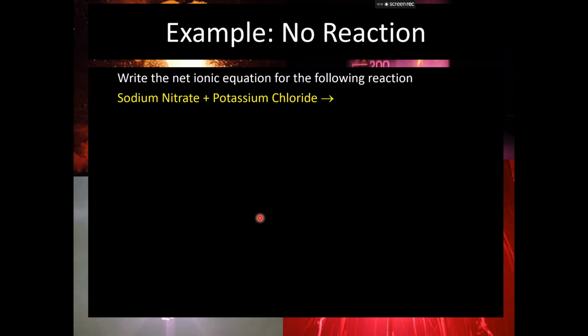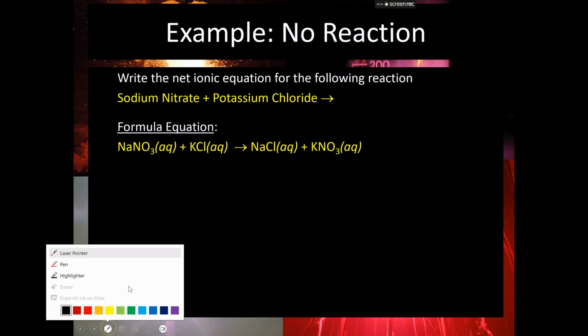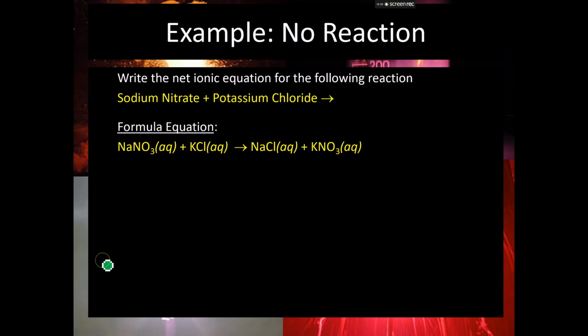Because imagine if we have this reaction. Sodium nitrate reacts with potassium chloride. NaNO3, which is sodium nitrate, and it's aqueous because of the nitrate, reacts with KCl, which is potassium chloride. When that double replacement reaction happens, when the sodium and the potassium swap places, they create sodium chloride and potassium nitrate, which are also aqueous. So what's the problem here?